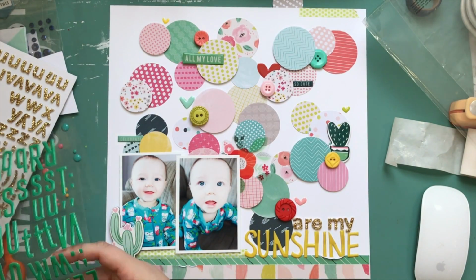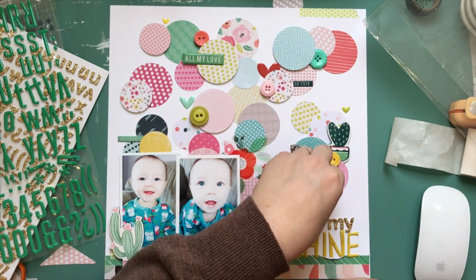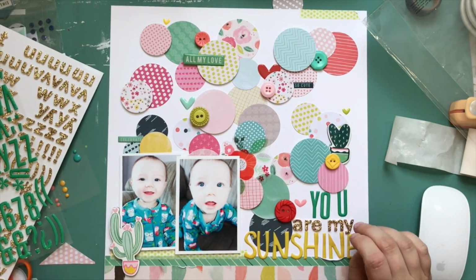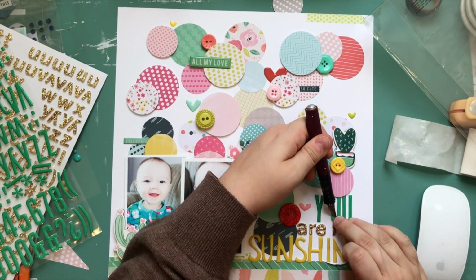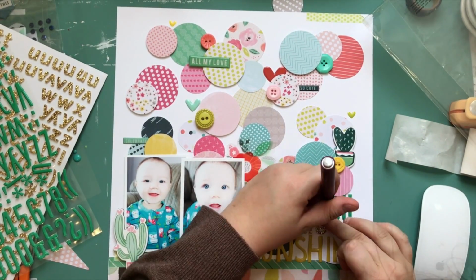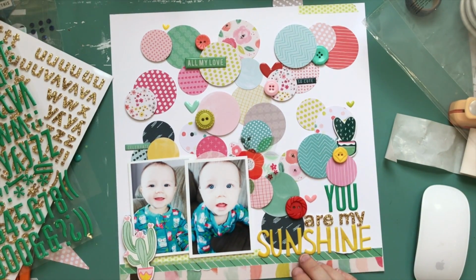Originally, I had no intention of buying any of that line. When I first saw it, I was like, nope, not for me. Don't need another Valentine's Day line. And then I don't know what it was. I just started seeing it more and more and people using it. And once you see people using it, I don't know about you guys, but even if I see a line and I'm like, ugh, this line isn't for me, I'm not being inspired, and then I start to see what people are making with it, I'm like, oh no, I do need this line now.